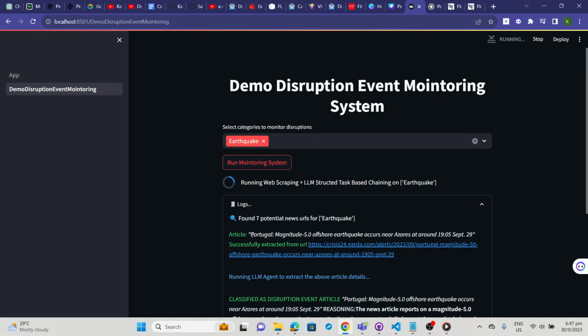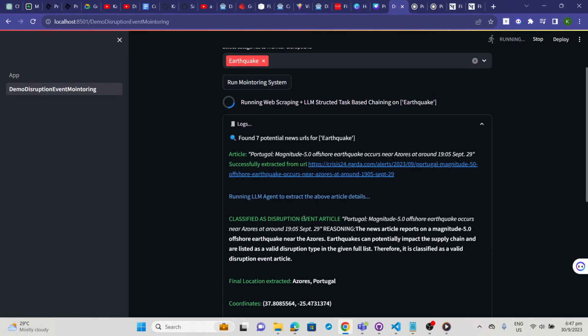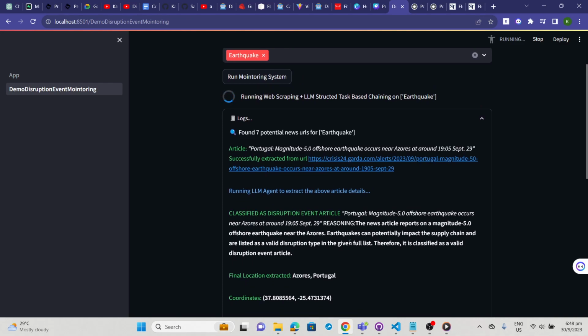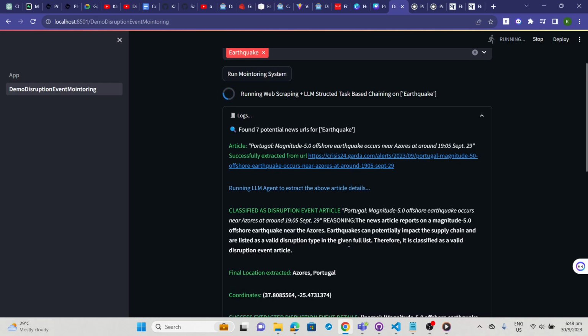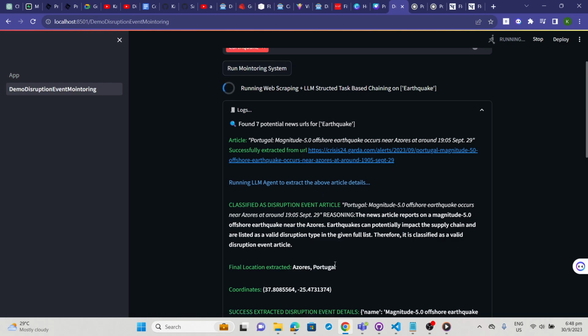For example, for this article regarding a Portugal earthquake magnitude, we go in, extract the title and the text, and classify whether it's a disruption event that will potentially affect the supply chain or not, because some articles are recording or talking about past events. We don't want that.